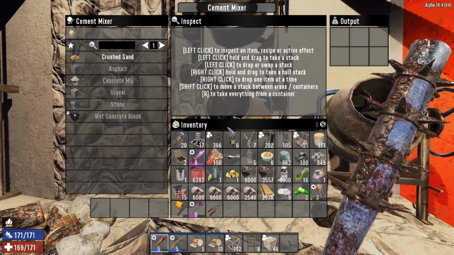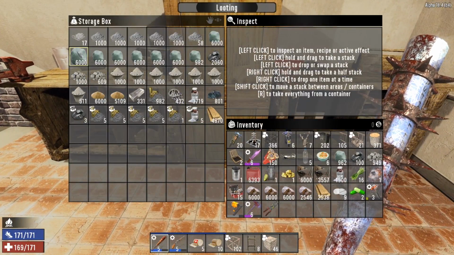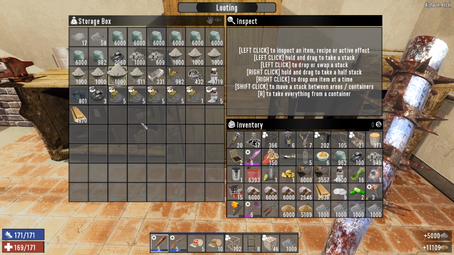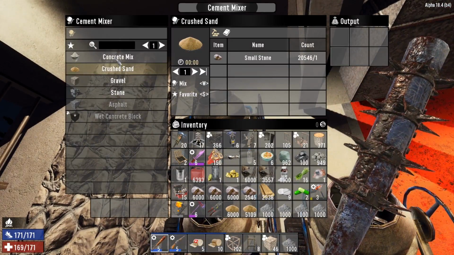I think what I'm going to do in here is some more crushed sand. Yeah, let's do the crushed sand last. There's no point in making crushed sand ahead of time. So we're just going to go ahead and do this. And where have I been getting all the stone, you may ask? Don't worry, you're going to find out. Oh, yes, you are going to find out.